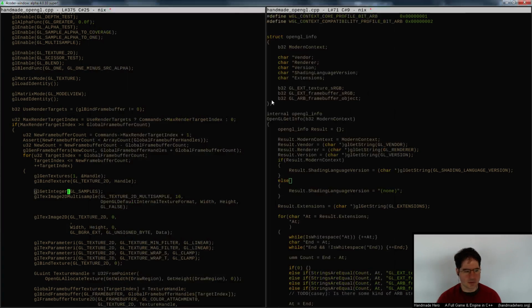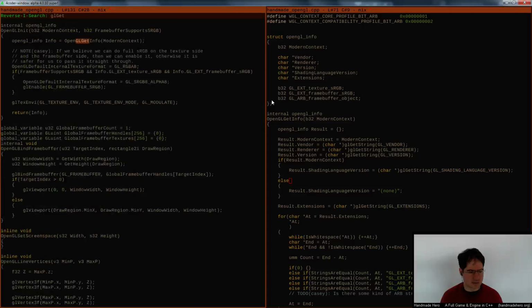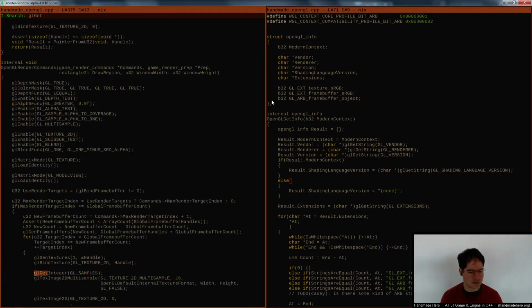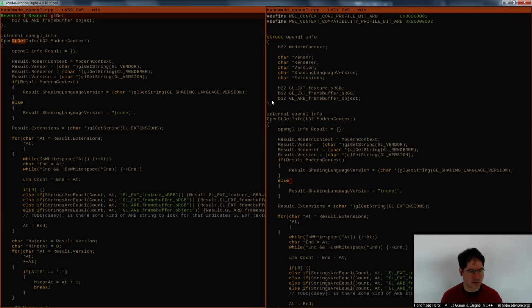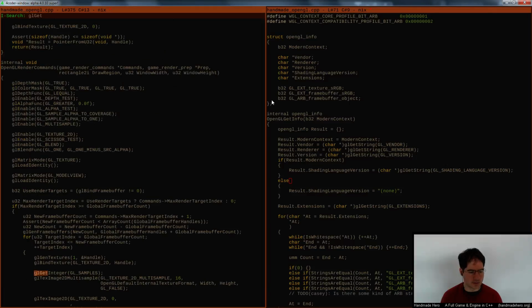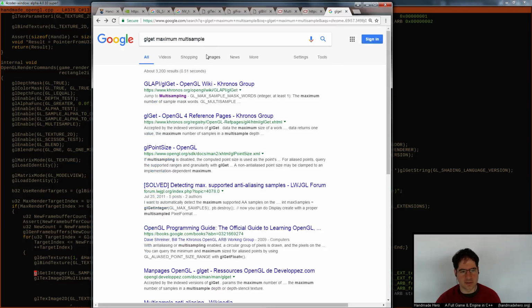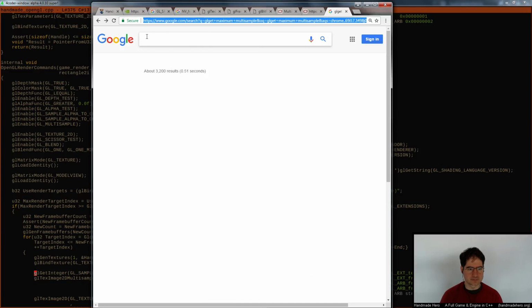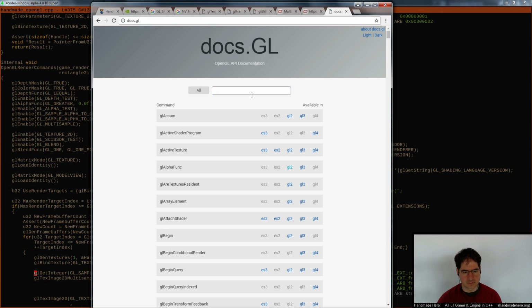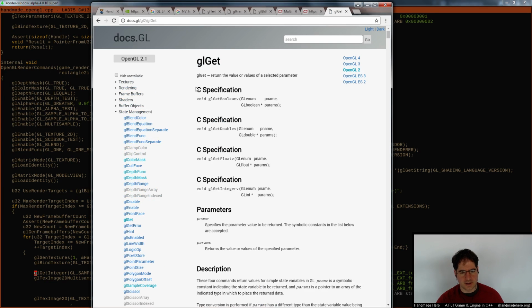And I don't know that we've ever really done a GL get before. Have we? Yeah, we've never really done one before. We've never checked a cap. So OpenGL has a bunch of these GL get calls. And so you can kind of see how they work here, right? You say what kind of a thing you're trying to retrieve. So in this case, we're trying to get an integer, right?